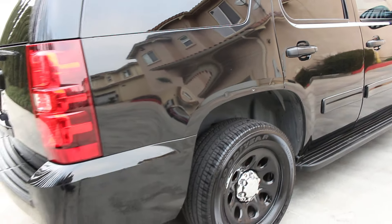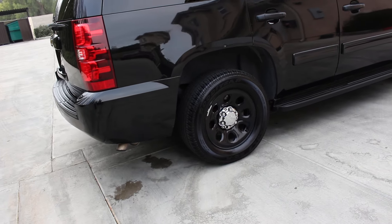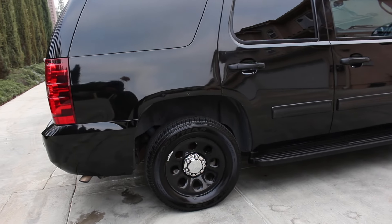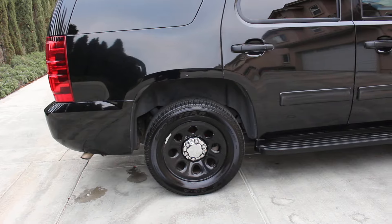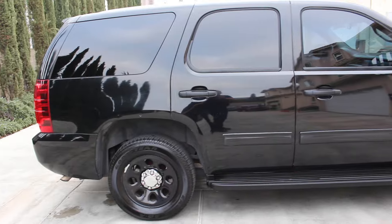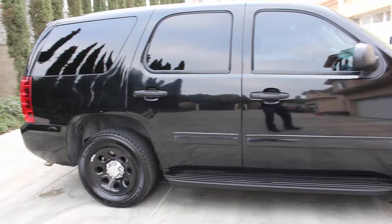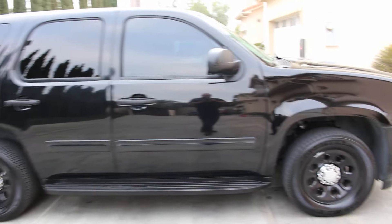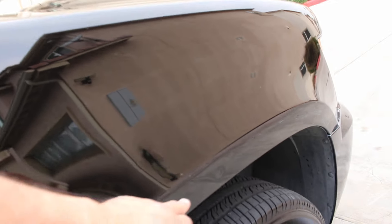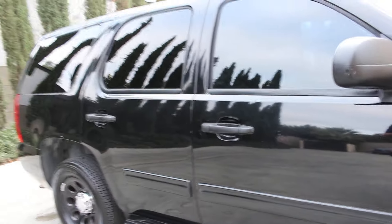The steel wheels on this vehicle are nice gloss black steel and did not need reconditioning. The vehicle also has a new set of Goodyear RSA tires at 265-60-17, courtesy of the City of Orange County, California. I also have some door dings here on the front passenger-side fender — one and two right there, so scratches in the paint.